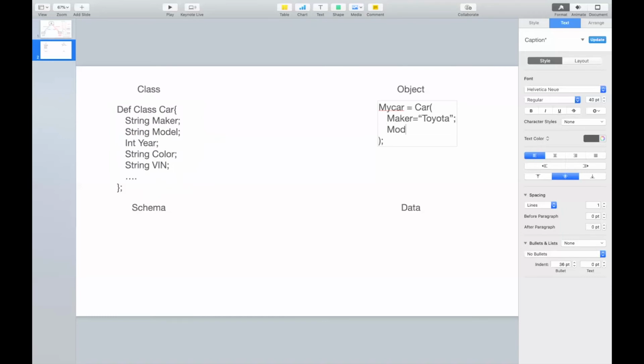We can have model equals, for example, Camry, which I'm using. The year is like 2017. The color I have is black.